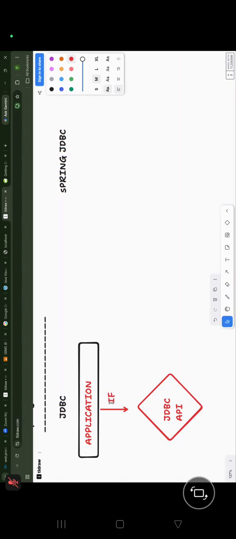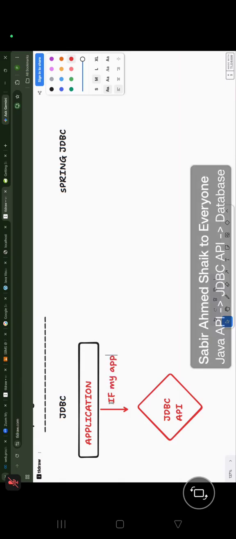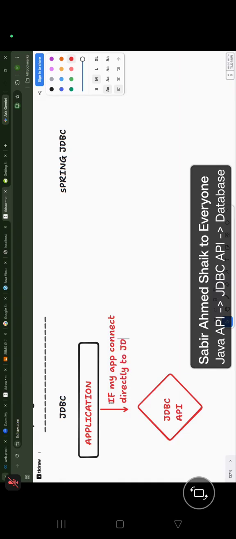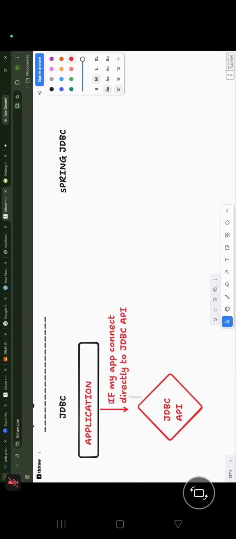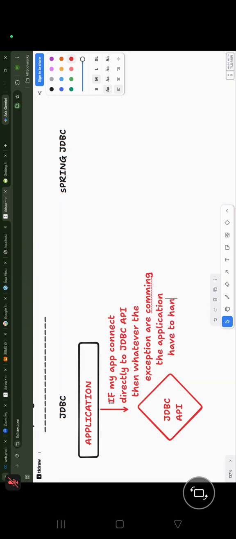If my application connects directly to the JDBC API, then whatever exceptions are coming, the application has to handle them.